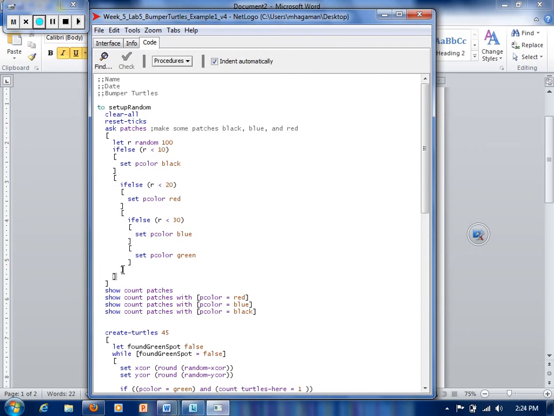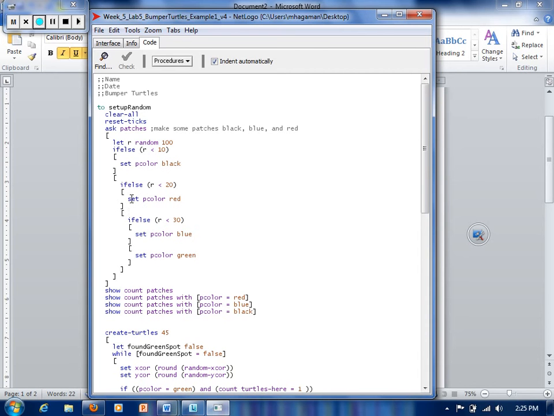Now this is going to get confusing because we're going to do some nested if-else statements. So inside our else statement, we're putting another if-else statement, and you don't really have to understand that right now. Just the basics that you should understand are your if-else statement. Your first thing is what's going to be if, and that goes inside its own brackets, and then the second thing will be else.